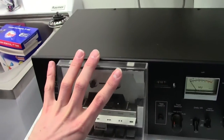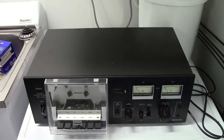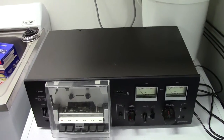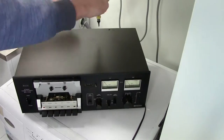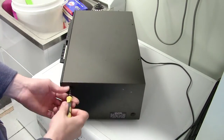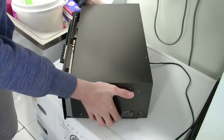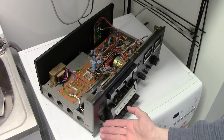I picked this up off my old boss and it just needs some belts, so I don't have any, but I'm gonna try and take it apart and do the old boil the belt trick. Sorry, I'm doing this in the garage because there's no other room in the house.